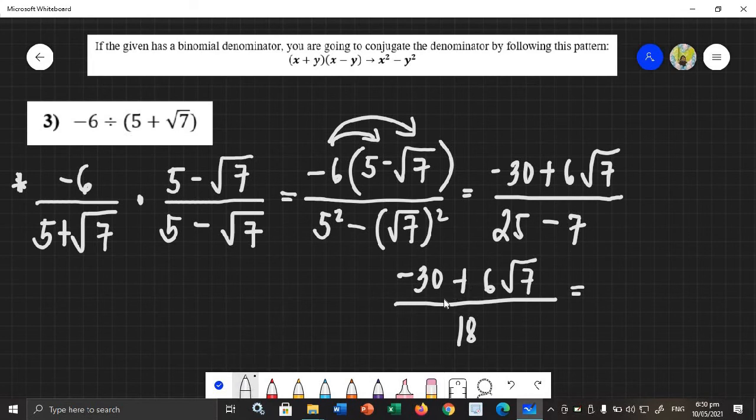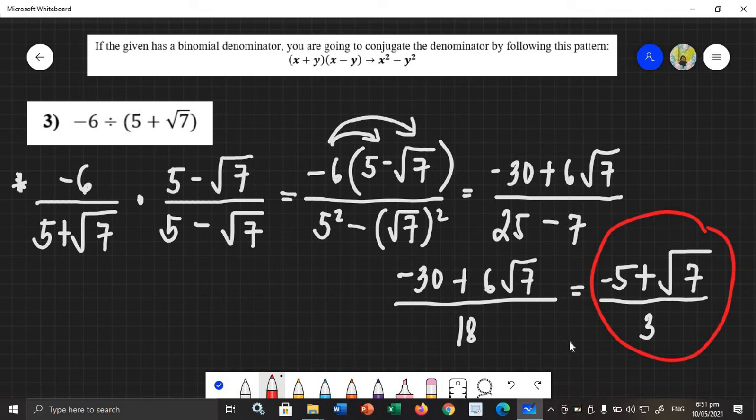So, what is the GCF of 30, 6, and 18? So I believe that is 6, no? So divide natin si 30 or si negative 30, si 6 at si 18 kay 6 pa para ma-simplify natin siya. So negative 30 divided by 6, that is negative 5. 6 divided by 6, that is positive 1. So just write the radical, kasi hindi na natin nilalagay yung 1. All over 18 divided by 6, the answer is 3. So therefore, this is now our quotient. So we have a negative 5 plus square root of 7 all over 3. We have no problem because the denominator is a whole number.